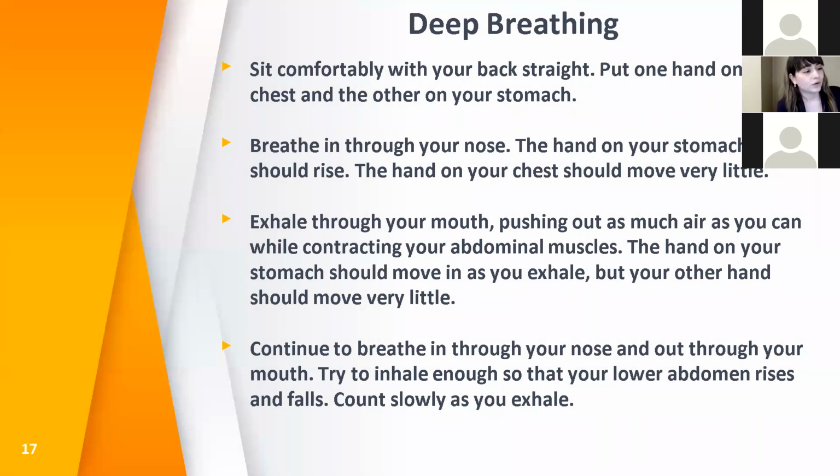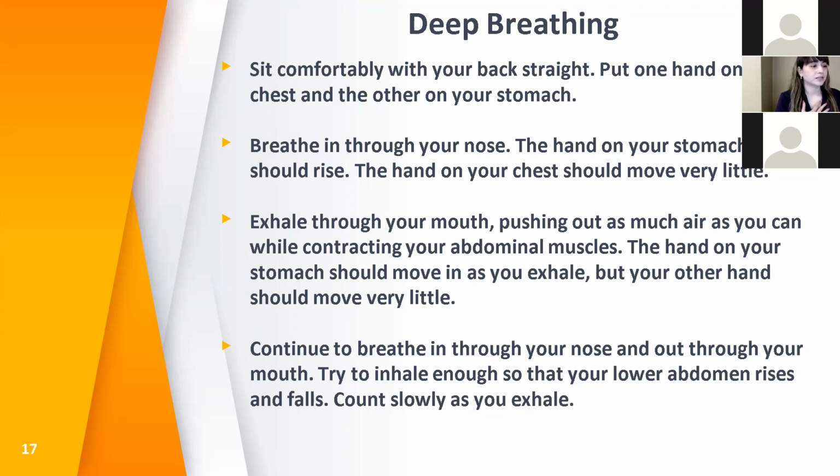So the first one is a deep breathing technique. With this one, you can sit comfortably with your back straight. What you're gonna do is put one hand over your chest. Ideally, that hand should be touching, feeling your heart, and the other on your stomach. You can close your eyes if you want to. You're gonna breathe in through your nose. The hand on your stomach should rise, and the hand on your chest should move very little.